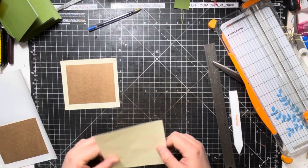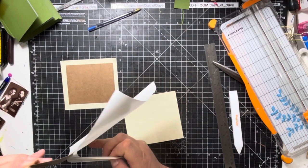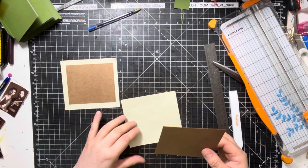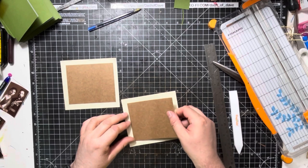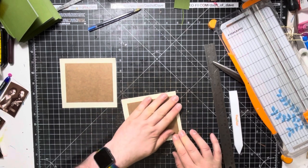So where's it on there? I'm just going to stick these on, and hopefully we can make this a nice cover then. So stick this down. A little bit close to that edge, but never mind.